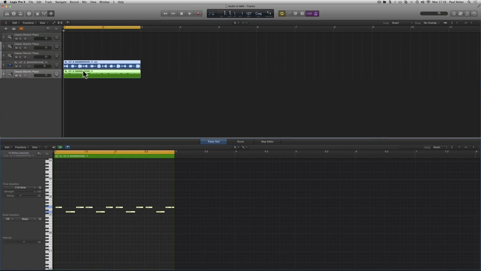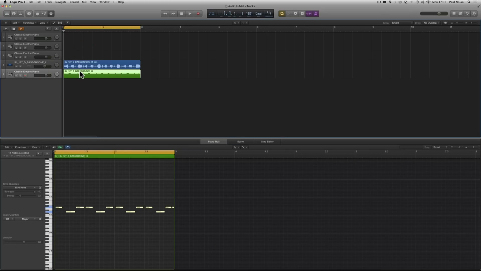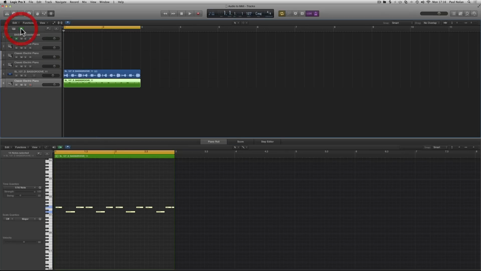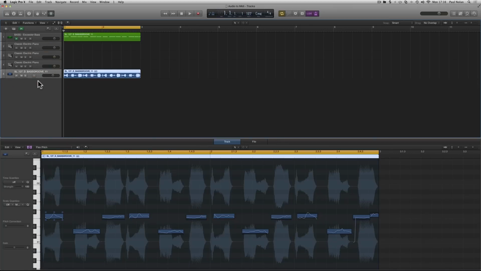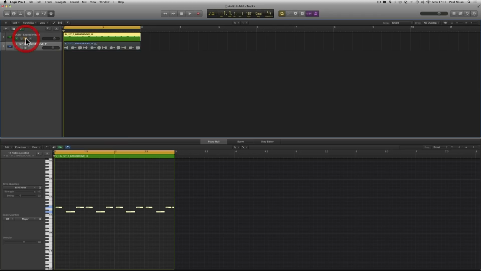Yay, there you go. So what it's now done is that it's taken the flex pitch readout and pulled a MIDI file out of it. So what I'm going to do is unhide the track here, and I'm going to put it into this top track that I've already had laid out. This is a Massive by Native Instruments synth with a preset already in that I quite like, because I'm not really interested in playing it with a classic electric piano, one of the stock sounds in Logic. So I'm just going to delete all those other tracks that are unnecessary. And I'm going to solo that, and I'm just going to listen to the new version.